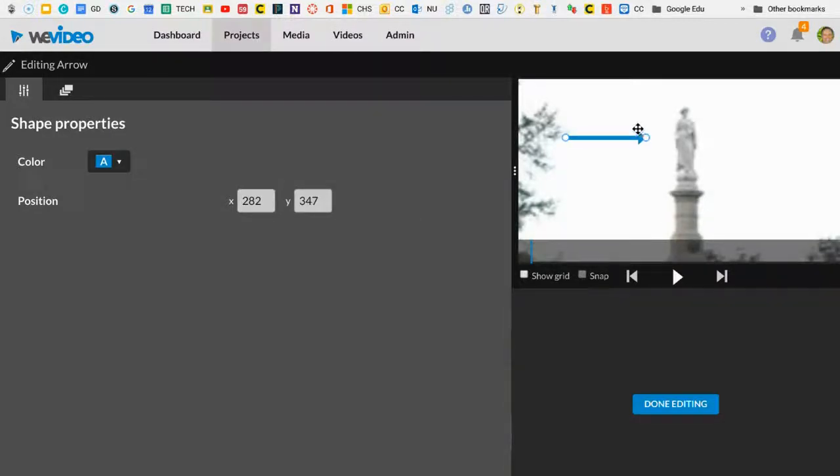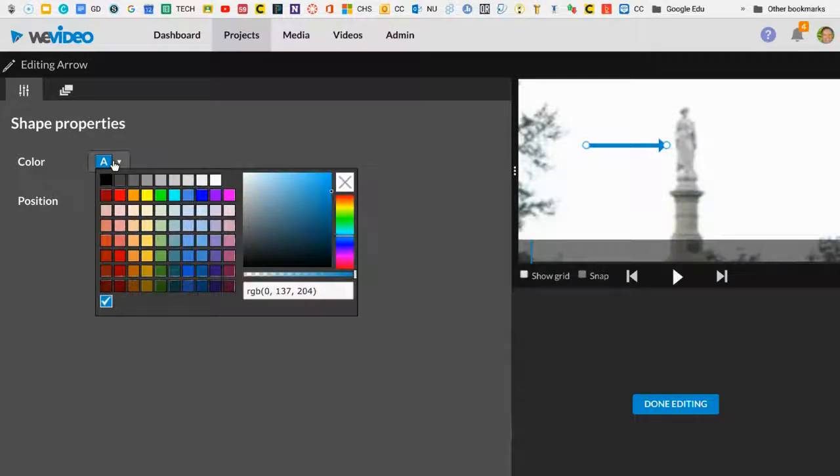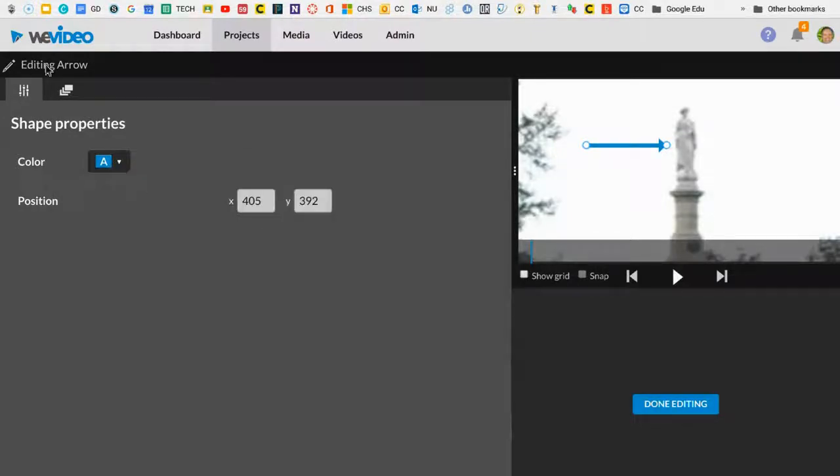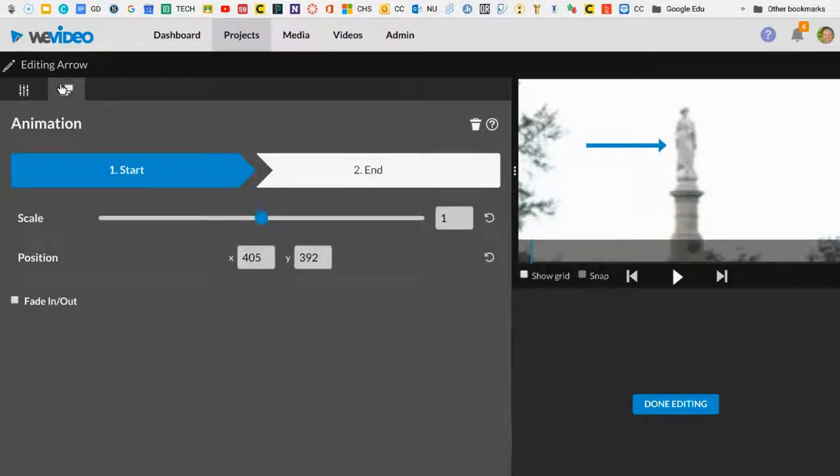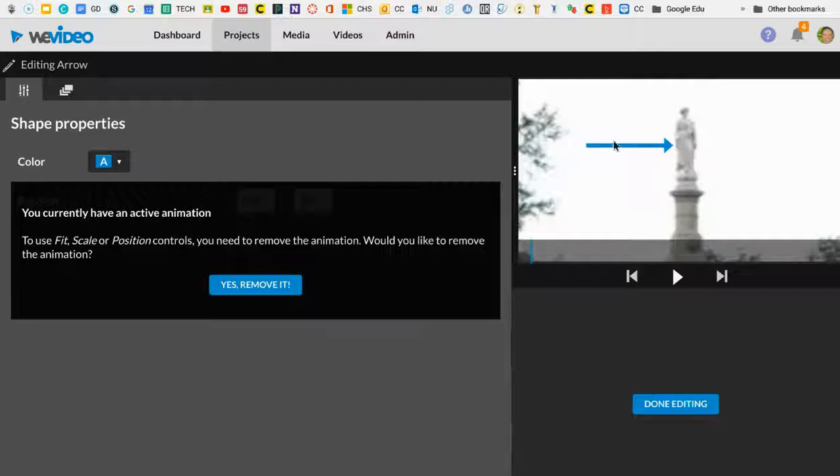I can move the arrow around and do some positioning of it. I can click on part of it and move it a little bit. I'm having a hard time clicking that one spot, but I can certainly change the color of it. I also have the start. I can even zoom in on it, so it can be bigger or smaller. If I click on it again, we get back to the other spots of it.